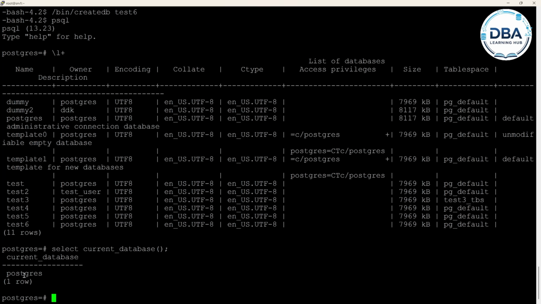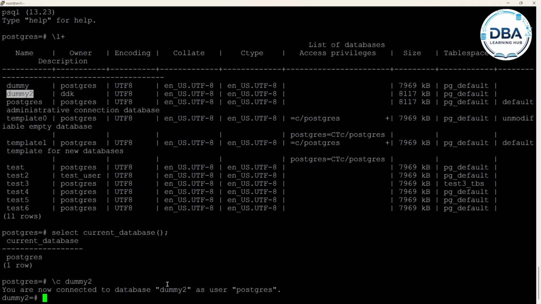So right now I am connected to postgres. Now I want to connect to a different database, for example dummy2. So I need to fire \c and then dummy2. So here you will see postgres is changed to dummy2. So this way you can connect to the database.